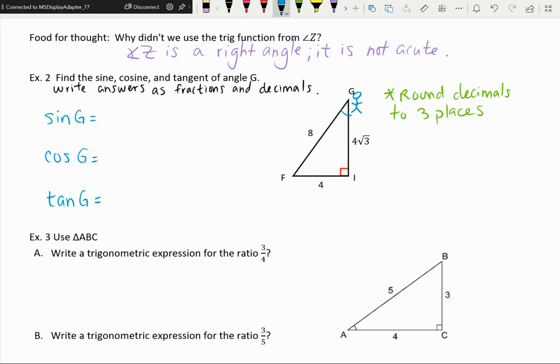Good. If you're at angle G, then opposite has to be across. So this is actually going to be opposite, and that's going to be adjacent. Okay, so from angle G, opposite means across. So you want to go all the way across the triangle. That's the opposite, which means that's the adjacent. Okay. The hypotenuse has to be across from the 90-degree angle. Across from 90 degrees needs to be the hypotenuse.